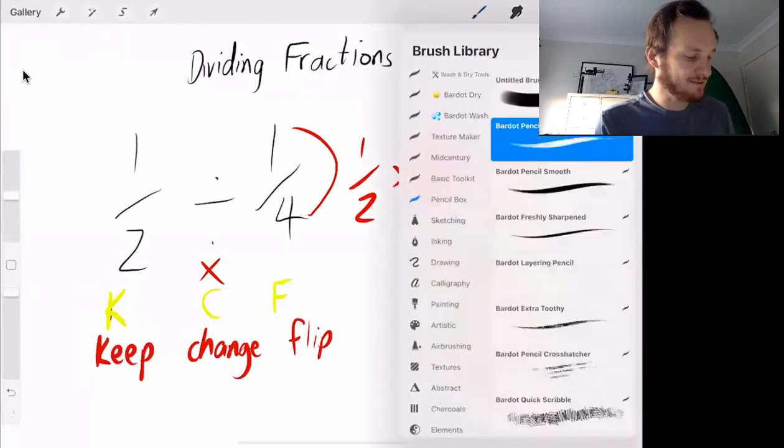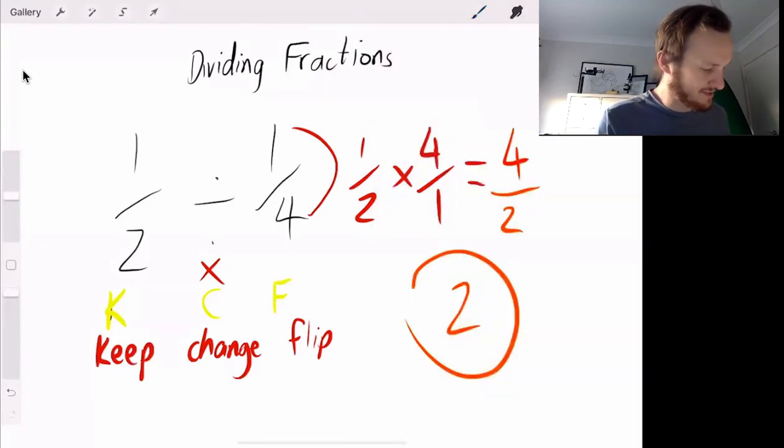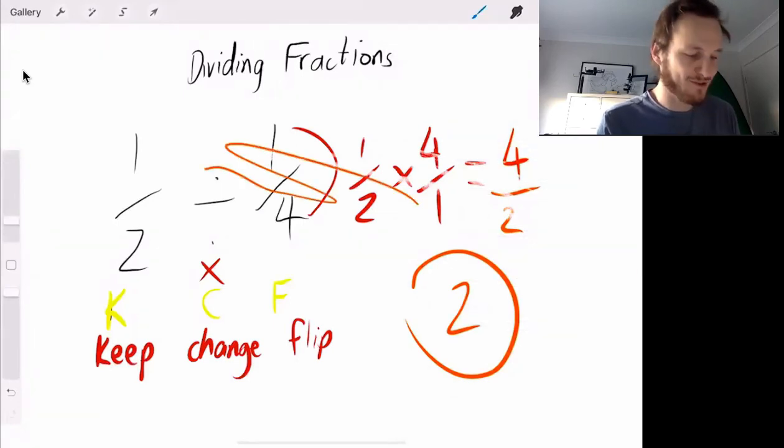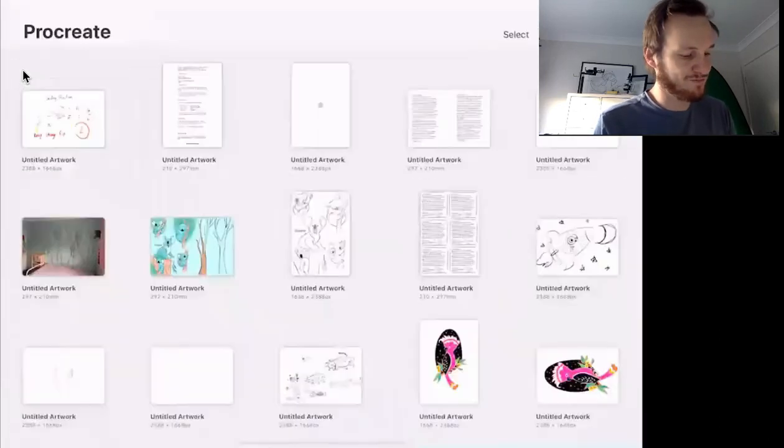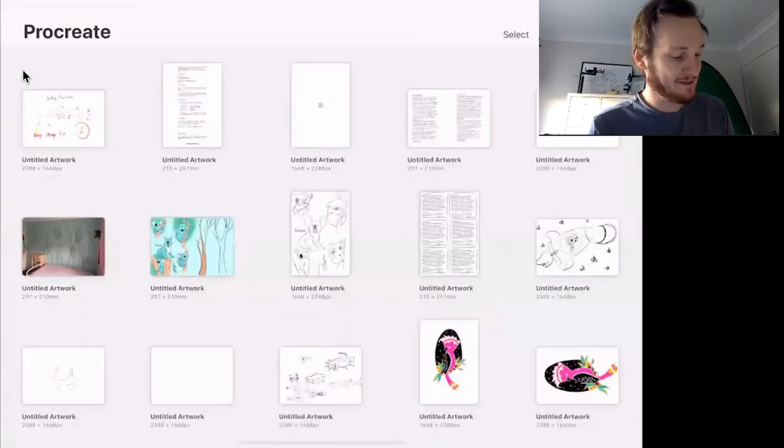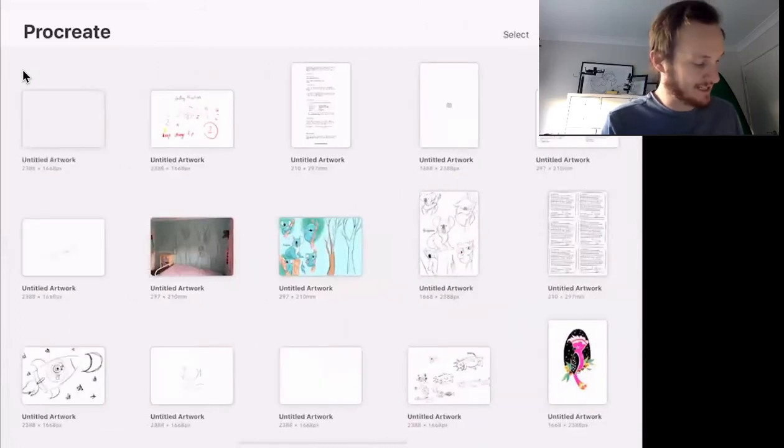Let's do another one. And let's see if this works with my rubber. That's the worst. I'm just so good at this sort of stuff, you know. It comes so naturally to me. I'm just killing it. You know what? Let's just go to a new file. I just don't have time for this. So let's go screen size and let's do another one.